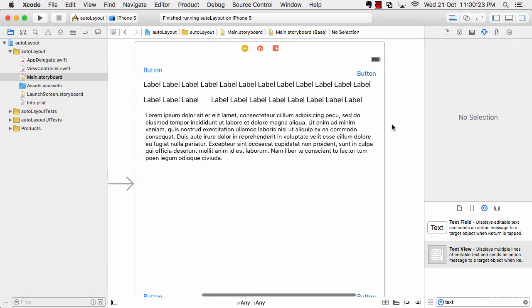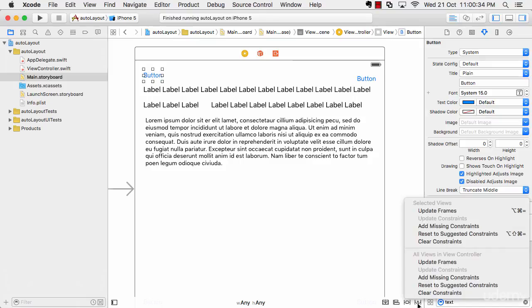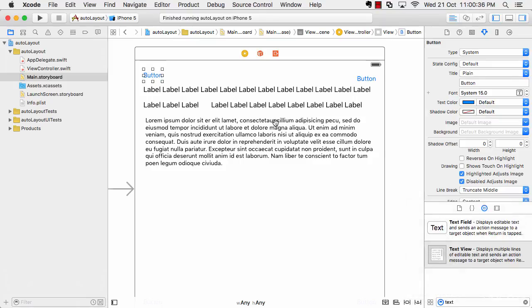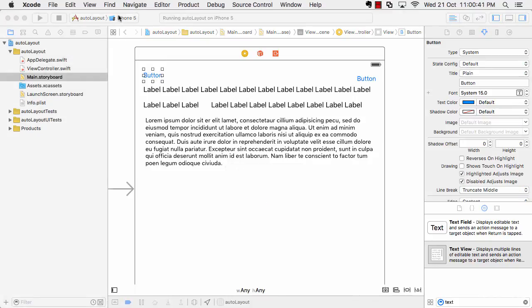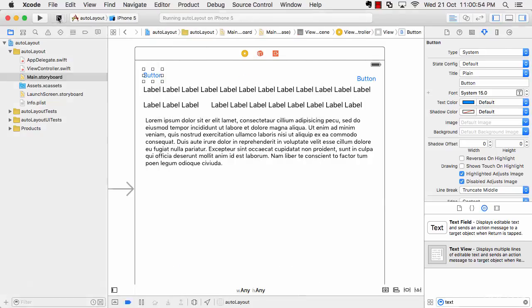So let's talk first of all about this guy out there, this button, the first one. Now when we put out the constraint, there are a couple of options for how we can do that. Now the easiest one is to click on this bottom icon and simply say... but first of all, I need to make sure that I run this app as it is. So when I run it on my iPhone 5 and it is about to get launched out there. And here it is. So you can see the one button is there. This is not entirely, it's poorly guided in fact, and there is a last button out there. So let me stop that.